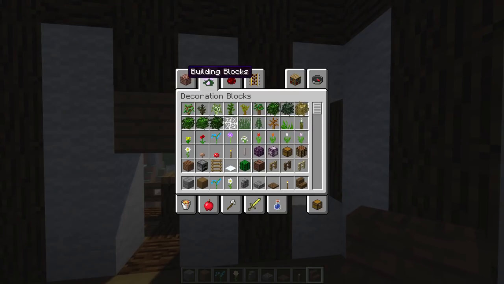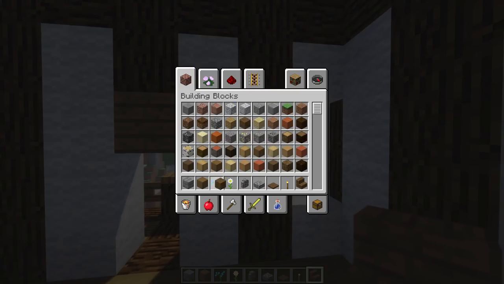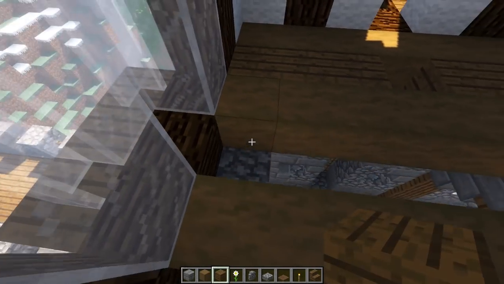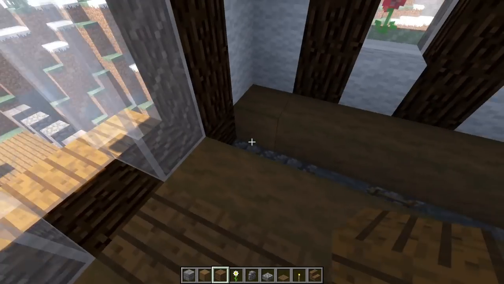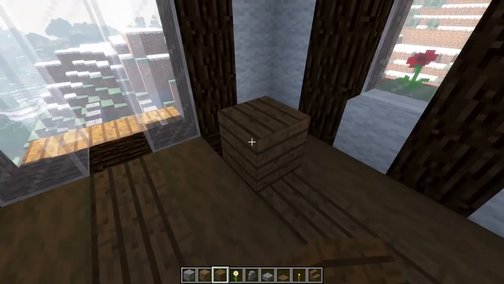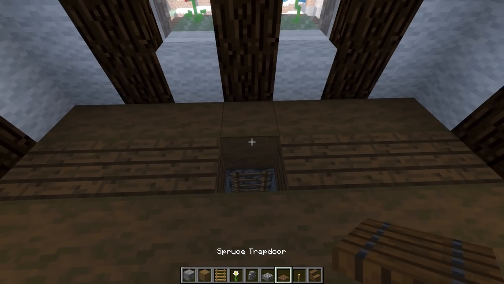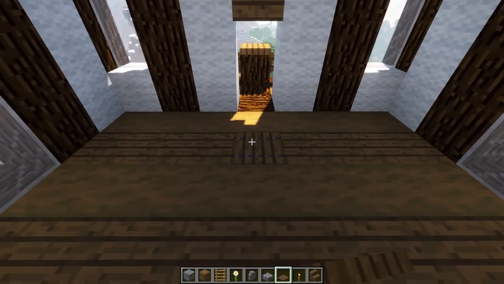Let me just grab one. We don't have them accessible at the moment. There we go. So I'm gonna go with boom, boom, boom, going all the way down, full blocks, and a full block right here. And then, oop, that's our way up. And let's do a trapdoor right there. Perfect. And trapdoor right there.